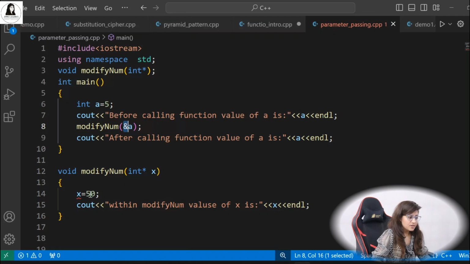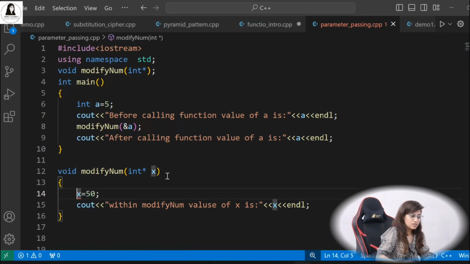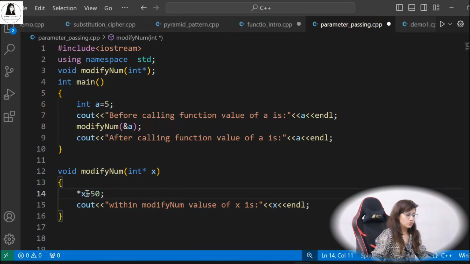Here we are passing the address, so we have that address in this pointer variable, and to access the value at that address, we use the indirection operator, which is also an asterisk. So asterisk x is equal to 50. Now we are using the indirection operator to access that value, and we are modifying that value to 50.